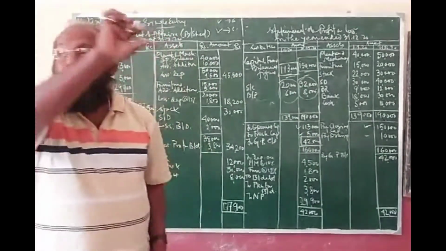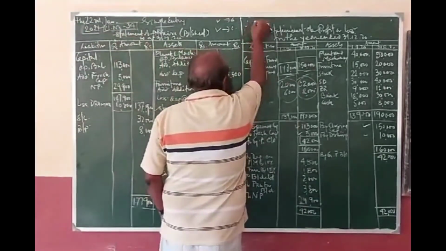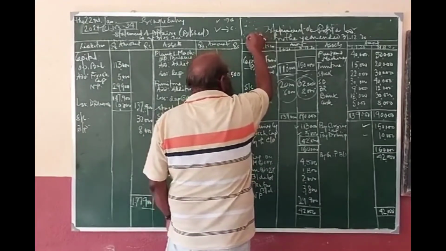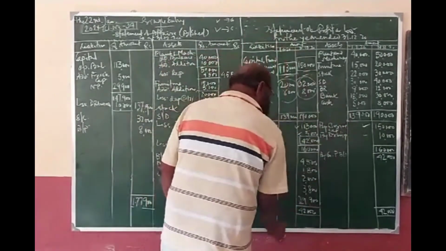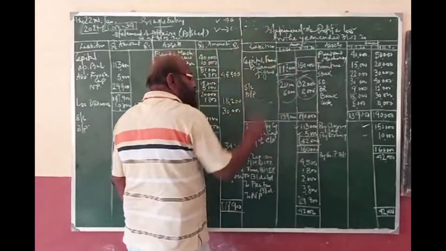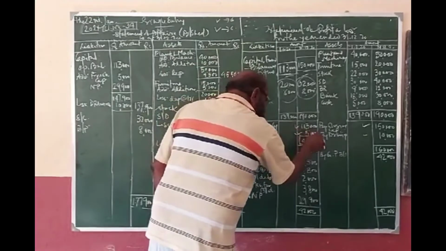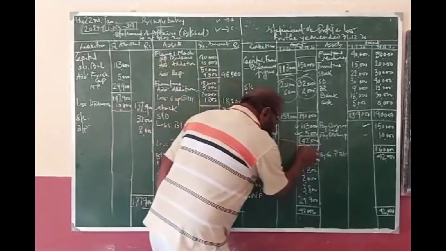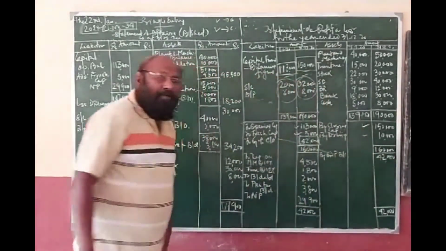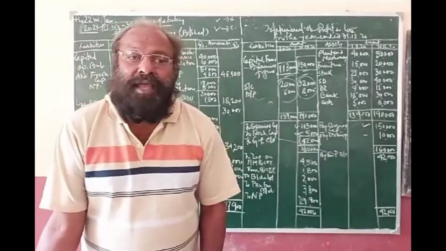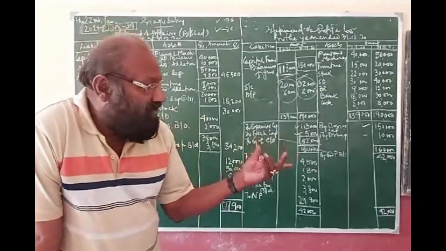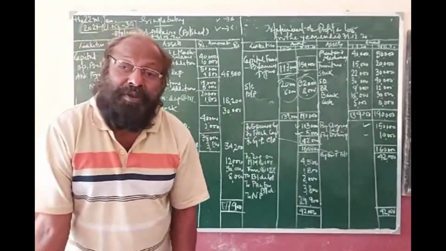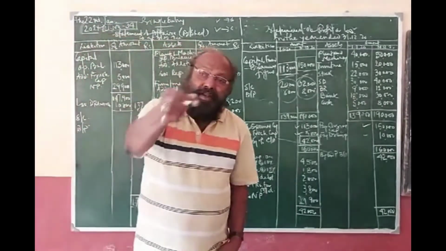As I have told you, if you make the statement from the opening and closing capital, closing capital plus drawings total, less opening capital, less fresh capital will be equal to gross profit. And instead of making that type of statement, I am making this statement. Now we have got the gross profit, and it has been brought down over here. From that we have to make the treatment of the adjustments given. Adjustment means what is to be done at the closing part, which have not been recorded, and now what is to be recorded.